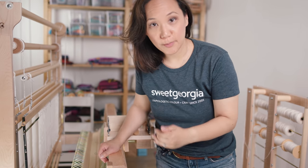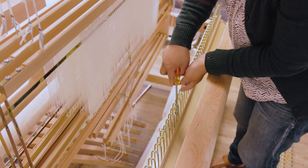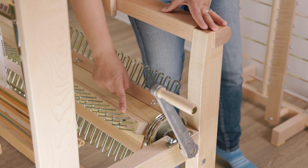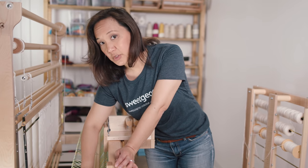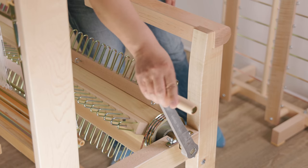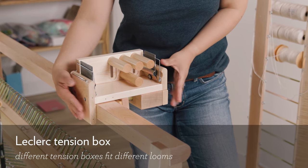So I'm going to show you what this is all about and why sectional warping is hopefully going to make my life a whole lot easier. You need a couple of things in order to do sectional warping. The first thing you need is a back beam with sections in it. These are sectional bars that have been attached to my back beam — just four wooden bars that I've screwed on. Each of these bars has a series of metal U-shapes installed, with my metal guides positioned one inch apart. You can also get sectional beams where sections are two inches apart.